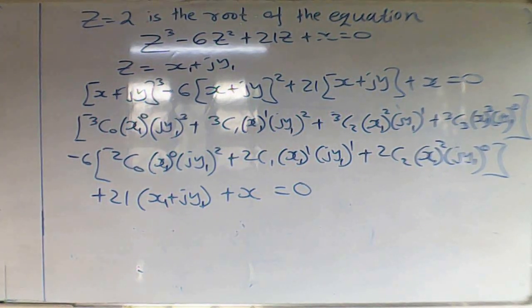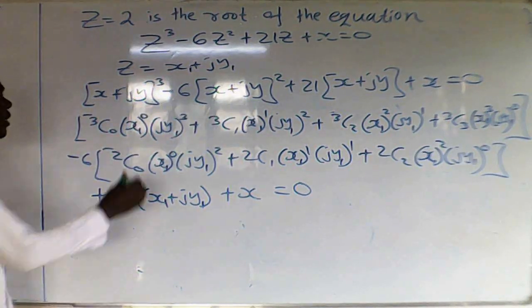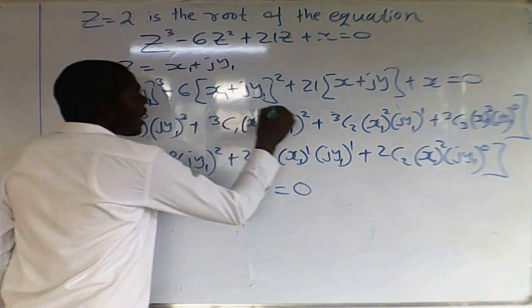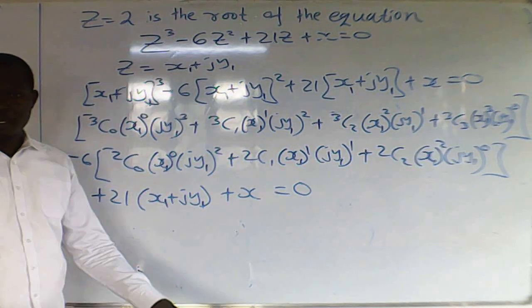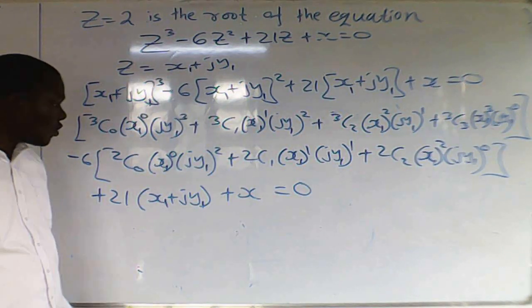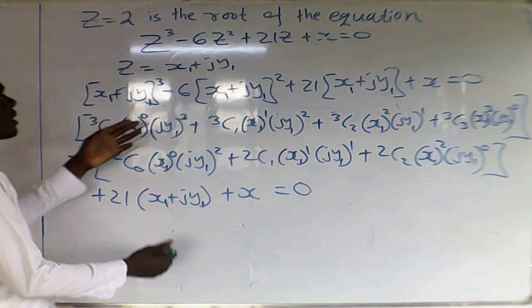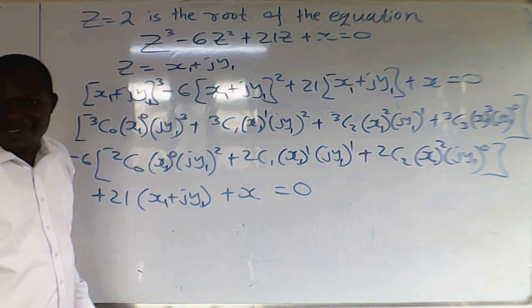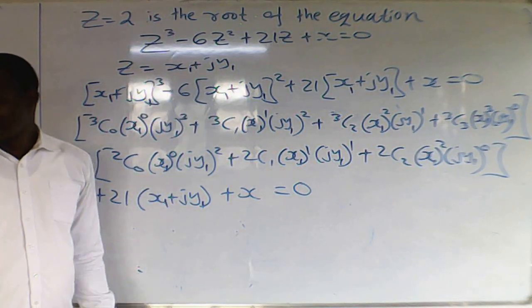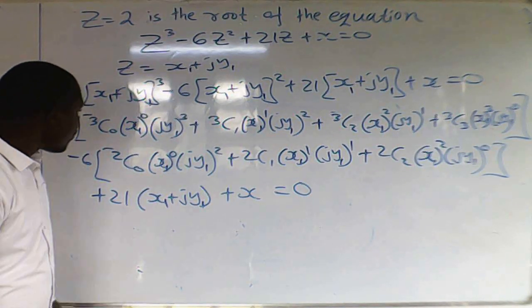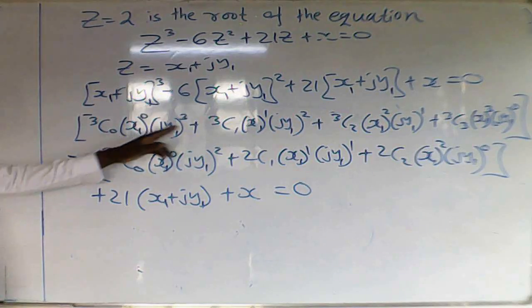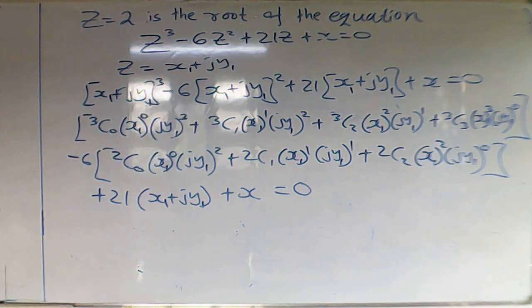Good. So let z to be x1 plus jy1. Just put 1 in all the complex part, 1 like that, so that our x remain that unknown. Okay? Are you together there? Good. Or you would have said z is a plus jb, so that you use a and b. Are you seeing that? To avoid confusion. So the next thing is to simplify. Start opening the first bracket there.